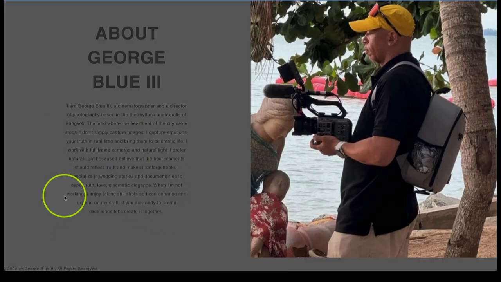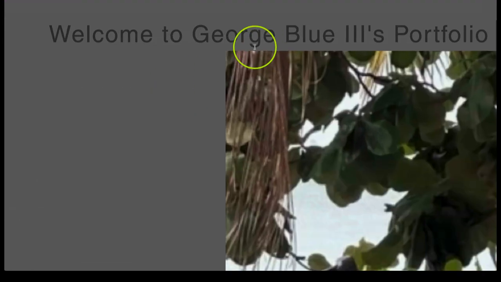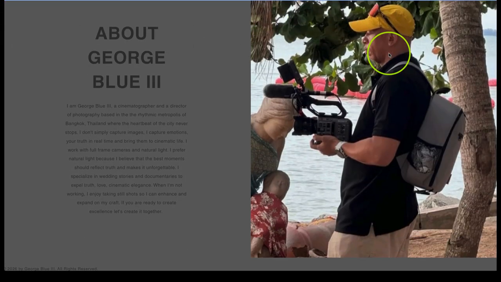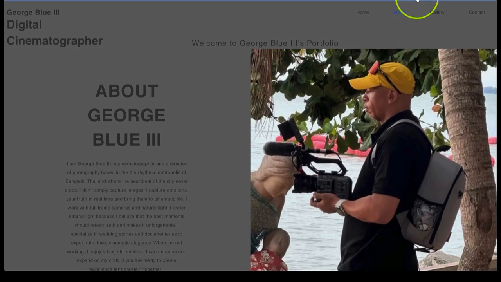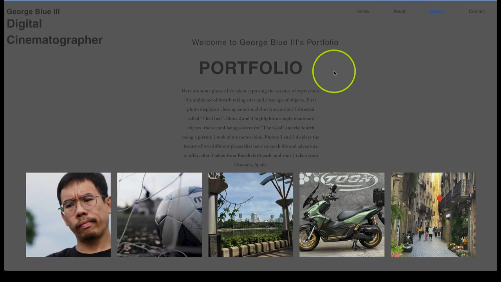Left align here, and you may not need 3 things here. You could just have your name or just about. A little more space here for sure. Bring this down a little bit. It's a great photo, great color. Nice job there. You do want more contrast here in your navigation.